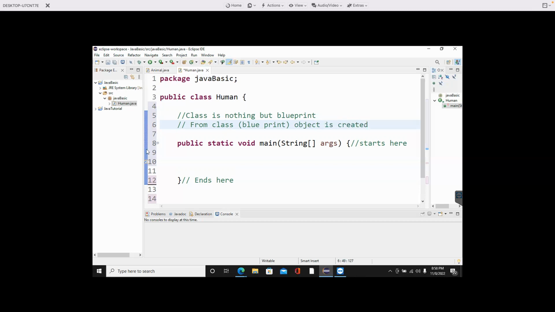Meaning from a class, we can create unlimited objects. From one class, we can create unlimited objects. Clear?